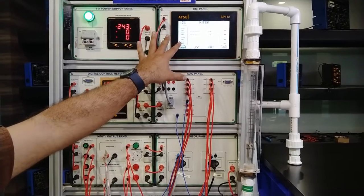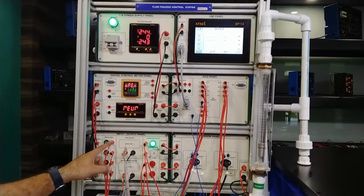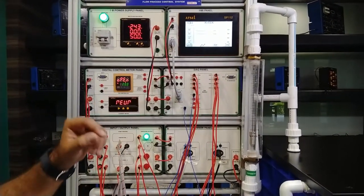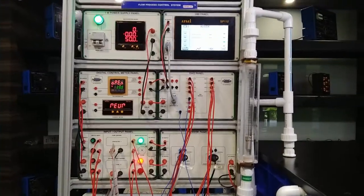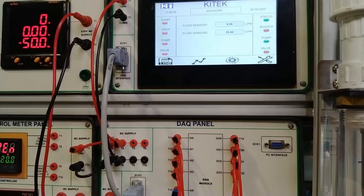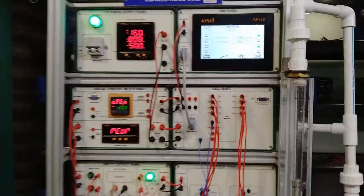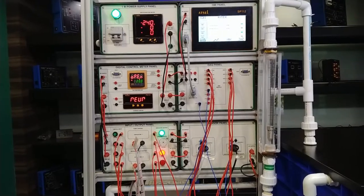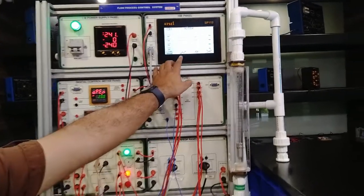Right now I am using the HMI as in Part A of this experiment, but you can also do the experiments from the physical inputs. I will press Start — you can see the process status is green on the HMI. Now I will press Pump and the pump will start. This starts showing the flow in liters per minute measured by the electromagnetic flow sensor — almost the same result since the pump provides a fixed output of around 40 liters per minute.